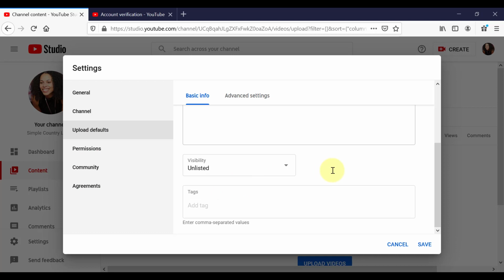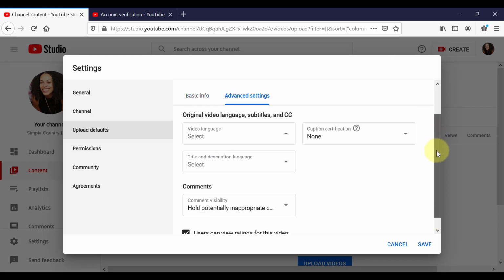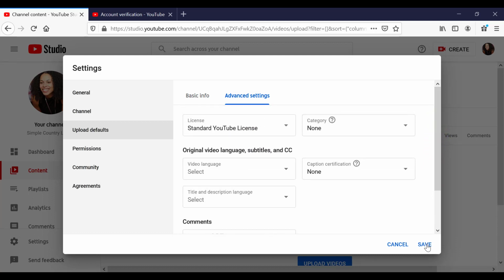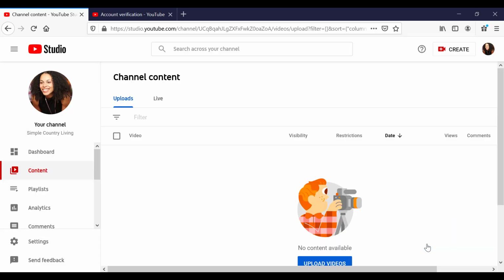Likewise with tags, if there are some tags that are going to apply to every one of your videos, whatever you put in here is going to show up automatically when you upload every video. And there are more upload defaults under advanced settings as well. So those are the main settings in here that you want to go through. So now we can click on save to come out of that.